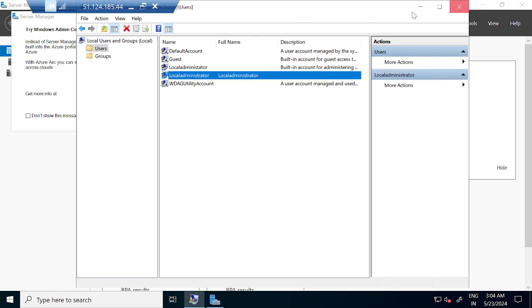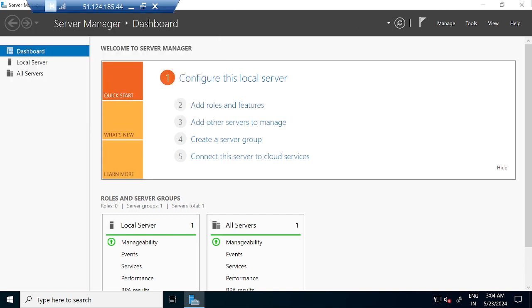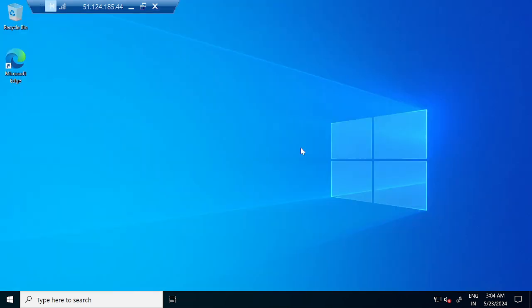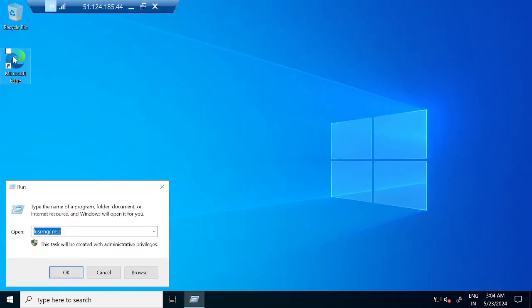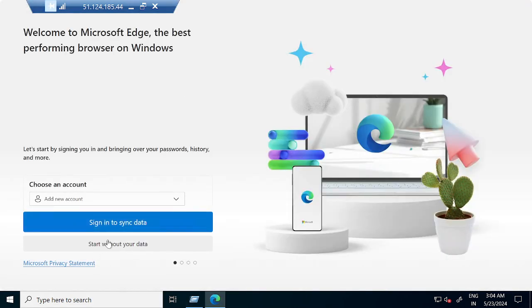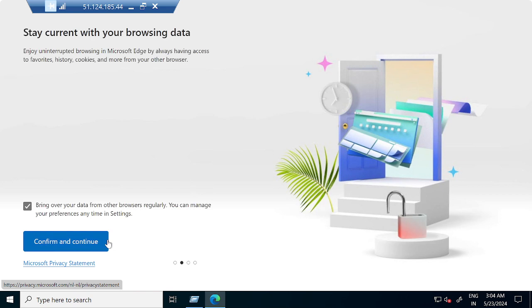So now you can see I have connected. I can even browse the internet from here because I've allowed HTTP and HTTPS now. So I'll show you that also.